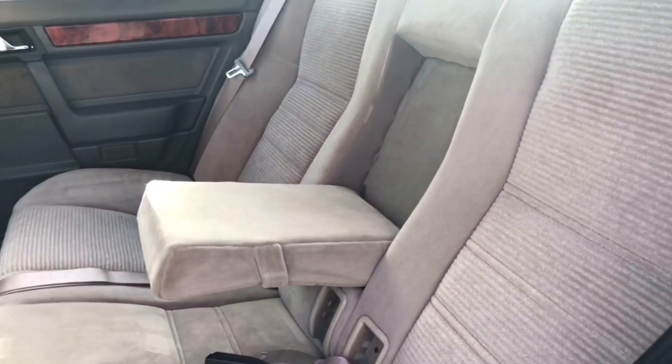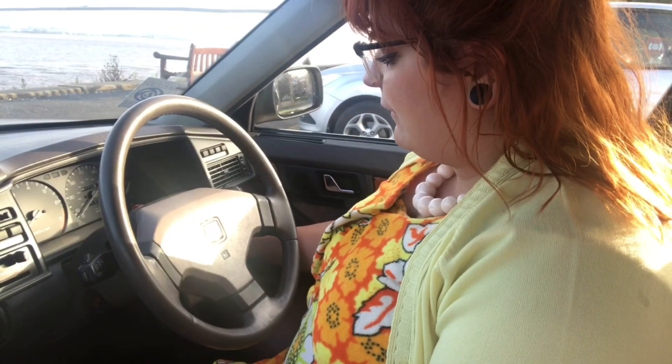It's high time we started the car and took her out for a drive. Let's have a listen — you can't even hear it! I cannot believe how quiet it is; it's one of the quietest cars I've driven, very comparable to a modern car, which isn't really surprising when you remember it has a Honda engine under the bonnet. One dreaded situation I seem to get every time in a 90s or late 80s car is that my hair sticks to the roof — there's space around me but not much space above!